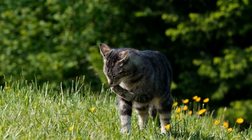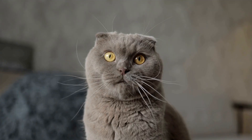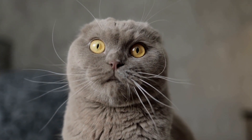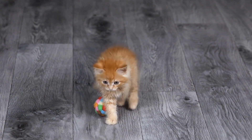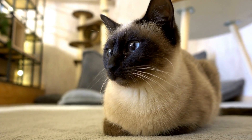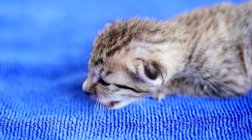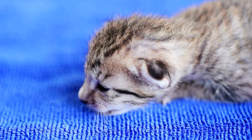It's important to note that a cat's sense of balance is not solely a result of its physical attributes. Their remarkable agility and spatial awareness are honed through practice and experience. From a young age, kittens engage in various playful activities that test and refine their balance. Jumping, climbing, and exploring help them develop their coordination and proprioception — the awareness of their body's position in space — and by continuously challenging their abilities, cats become experts at maintaining balance even in the most precarious positions.